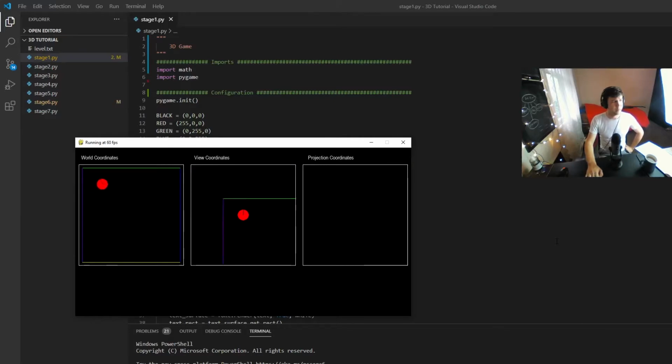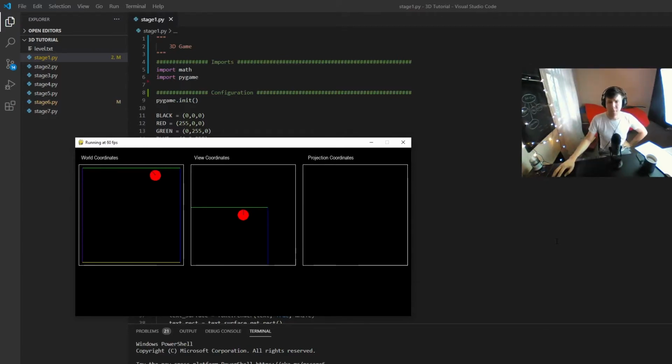It's not spinning, but for example, we can see as we move towards the blue wall, that is coming up to the player, and so the idea is the player stays as a fixed center, and the world moves around the player.